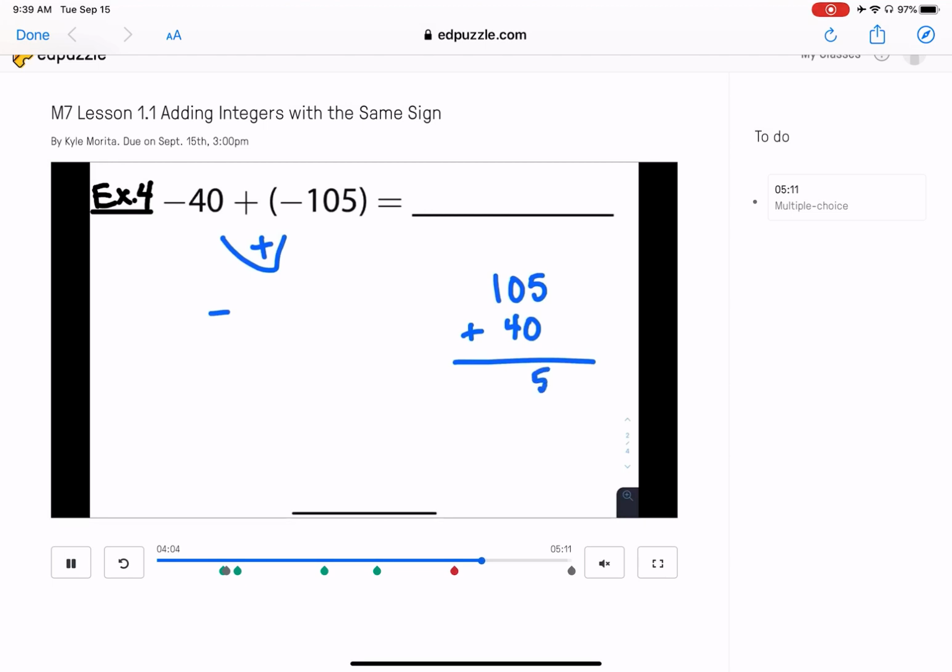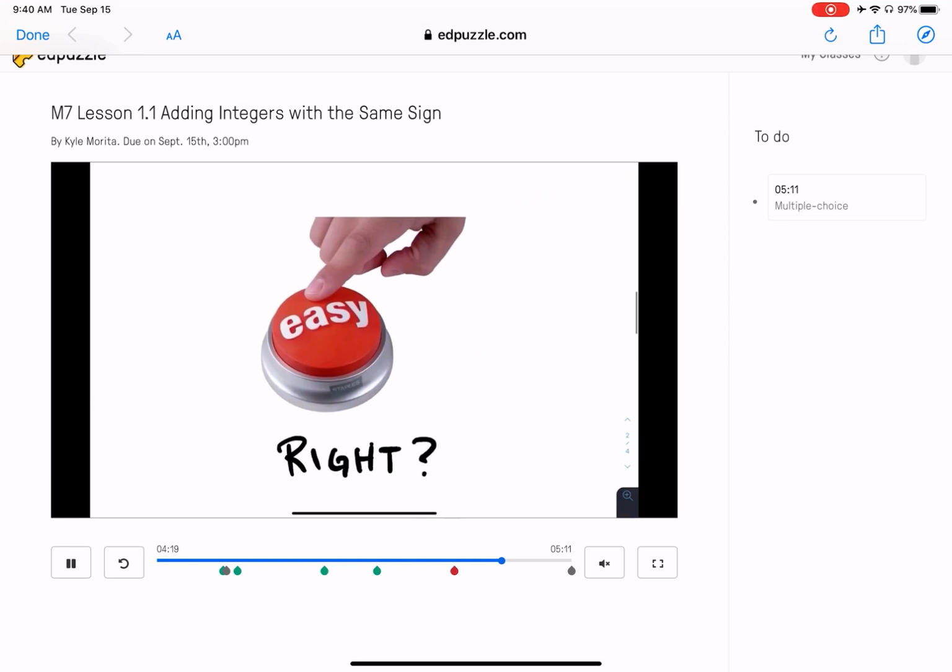Yeah, sorry about that. All right, so a little bit more adding, and we are close to the finish, negative 145. Oh, that makes more sense now. Look at that. I have just learned from one of my mistakes exactly what students should be going through in the learning process. Easy, right?